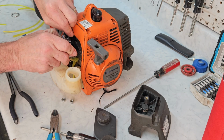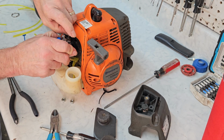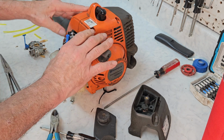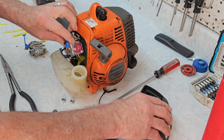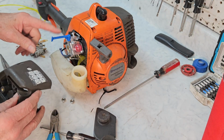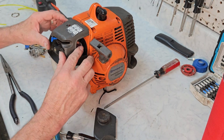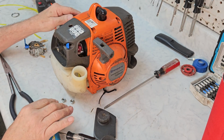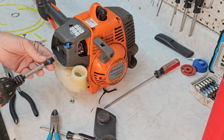So let's put our accelerator cable back on. There we go. And push it all back in place. Make sure everything's lined up and looks good, and it does. Just like we did when we took it off, we're going to put this in the middle, and line it all up, and push it over there. Put our nuts back on, fill it up with gas, and this should be good to go.